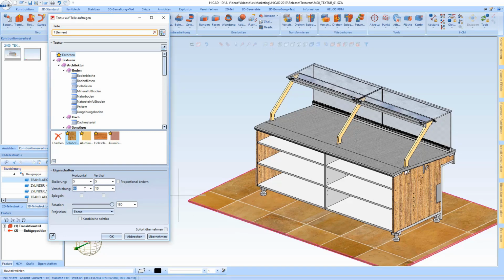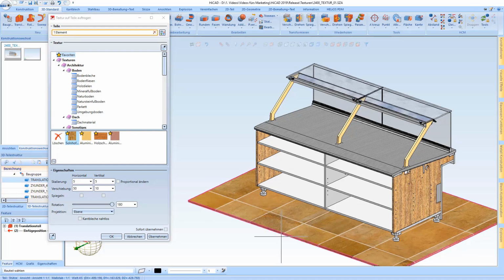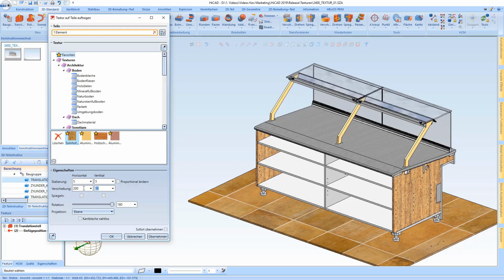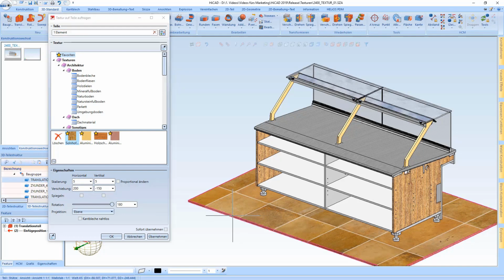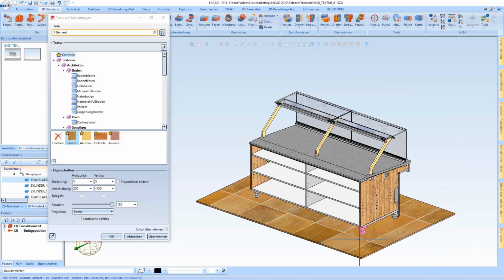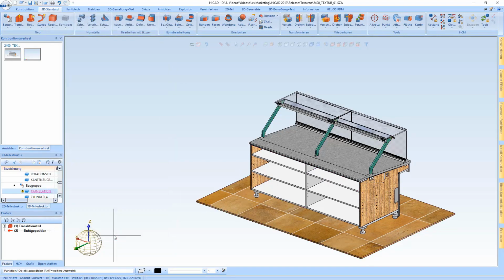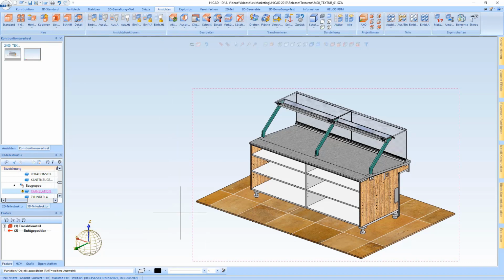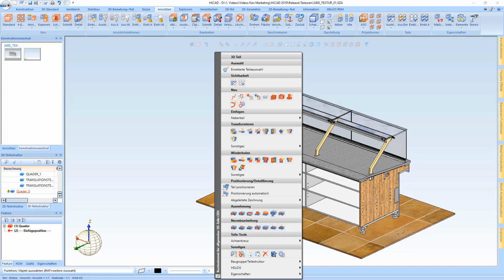And as already mentioned, by moving this, I'll do this in little steps, maybe 50. We see that the texture moves horizontally, thus I am allowed to design this as clear and neat as possible to leave a good impression. Finally, I apply it with OK, and if I choose a certain assembly with a texture, the start is easier when clicking on the right mouse button, since these settings are retrievable.